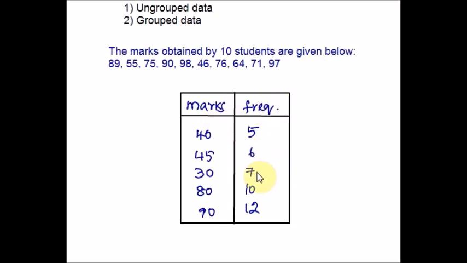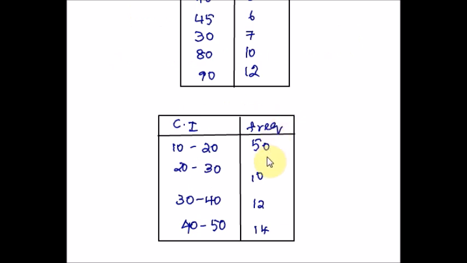This is one type of frequency table, and there are also some frequency tables with class intervals. Instead of a whole number for the x-axis, there will be given some class intervals. This is the example for the frequency distribution table with class intervals. If you are getting a problem like this, you should concentrate on the class intervals and check whether they are continuous or not. If they are not continuous, you can make it continuous using a formula — I have given a video on that topic, you can refer to one of our previous videos.